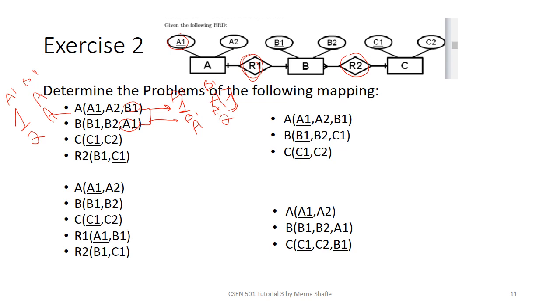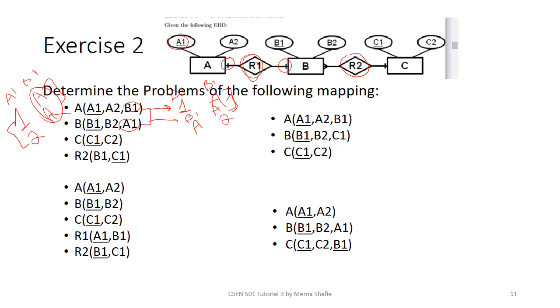So I have two different values for A1 which are related with the very same value of B1. This is not what is said in the ERD. It is said that these are always related with exactly one interaction between both. So A1 is related with exactly one of the B1, and B1 is related with exactly one instance of the A1. So we cannot have such a thing.